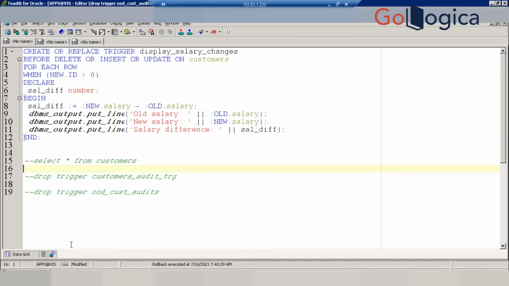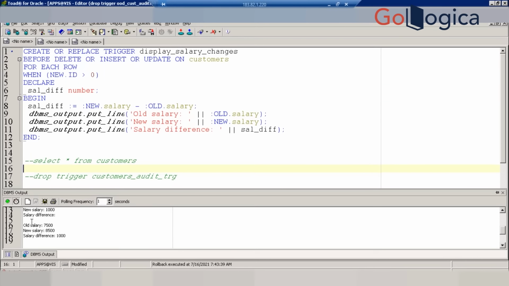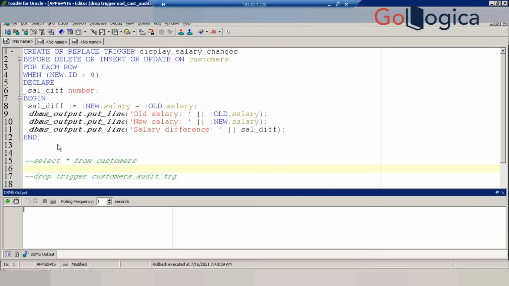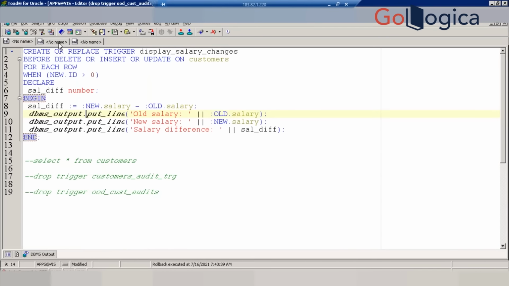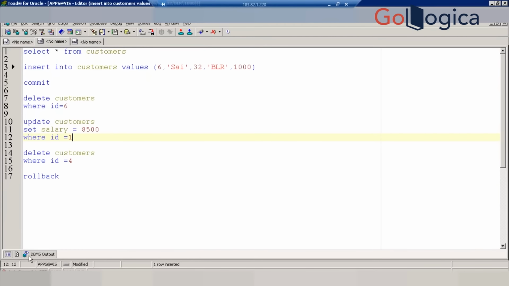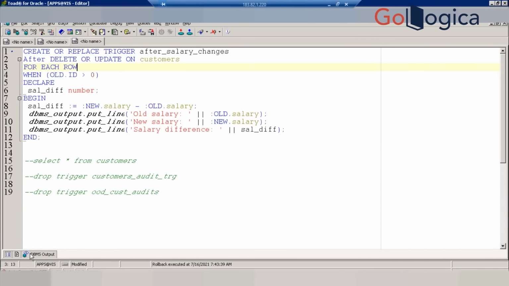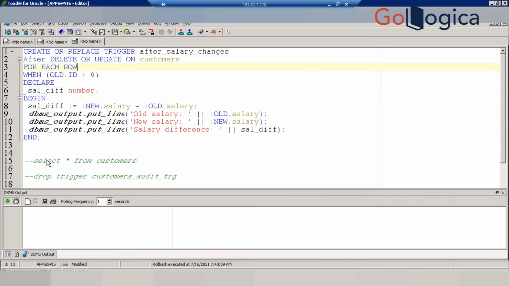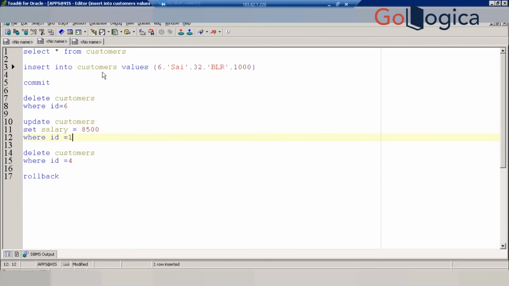Give me a minute. Let's clear everything. So I cleared here and I cleared here, polling. Let's go here. We can clear here also. Now let's go and insert into it.